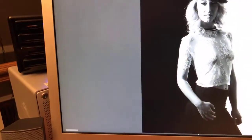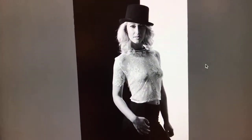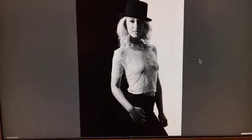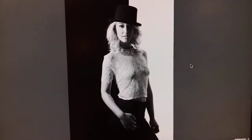So let me pull this over. I'll flip the camera around, and you guys can see this. And again, if you have questions, drop them in the feed, and I will get back to it. But come on, people, look at this. You know, the beautiful top and Willow just posing so great.